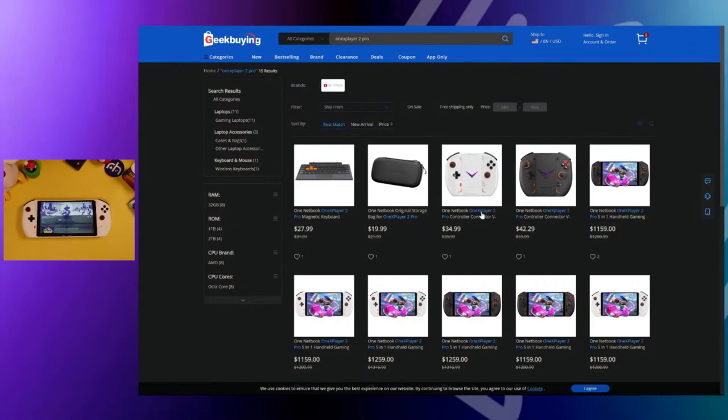So here's that controller attachment. I wish they included this with the unit. It seems like if you're spending, what is it, $1,200? We're going to have some coupons we're going to add in, but if you're spending over $1,000 already, I feel like something like this, just a simple insert, really should be included. That's $35. You have a storage bag for $20.